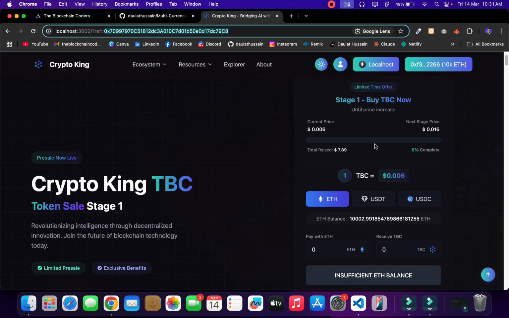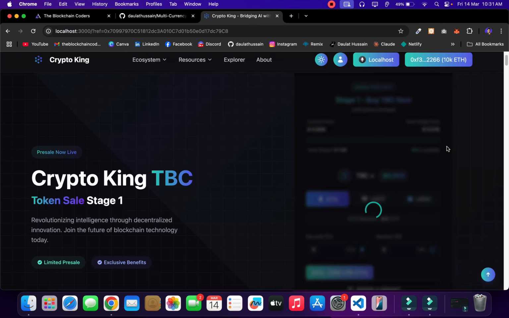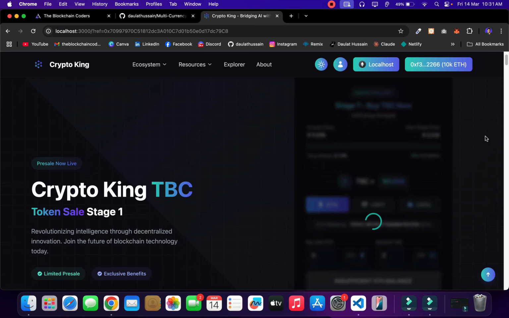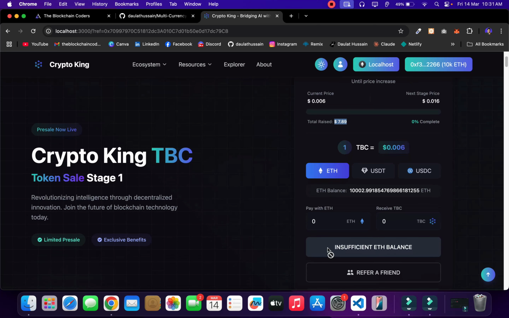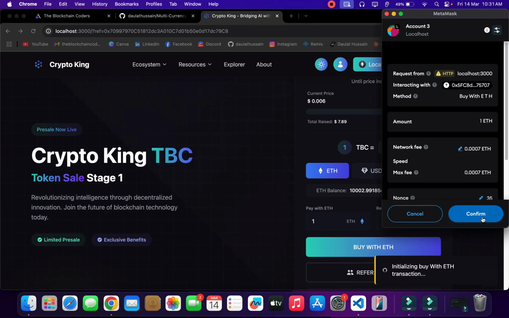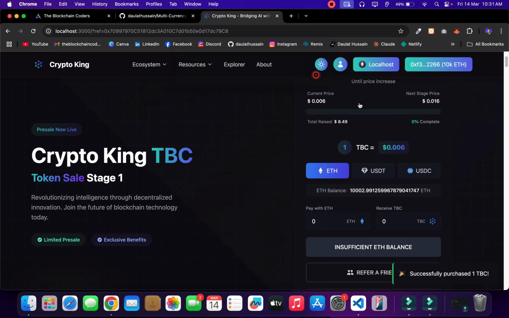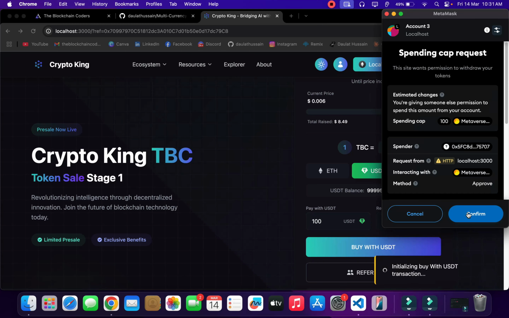You can see right now we have this one. You can simply reload the page and you will be able to find the details about the transaction we have done. So you can see this much amount of token we have sold. If I want to buy the token, I can simply give the quantity 1 and buy it right from here. And I have bought it. Now in the same way, if I want to buy with the US stable coin, you can see I have the balance. So let's say I invest 100 and I will get this much. Click on this and I can buy it.